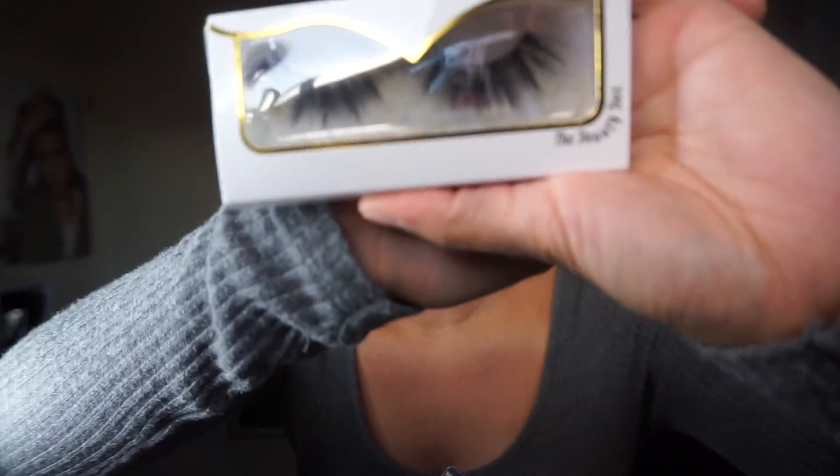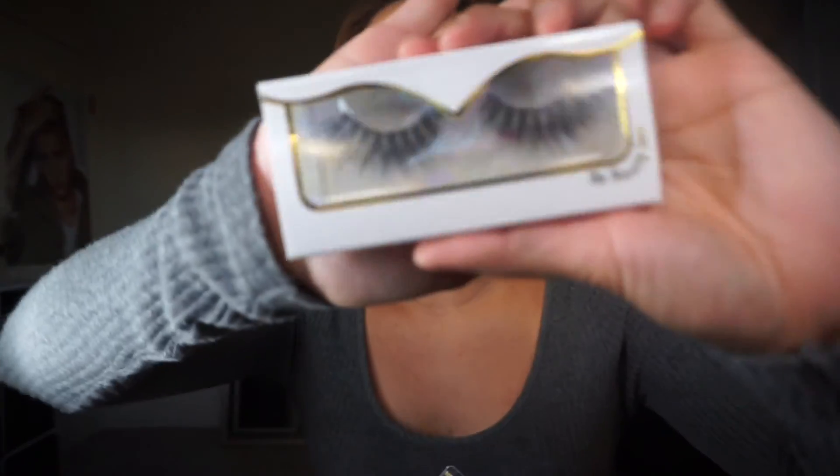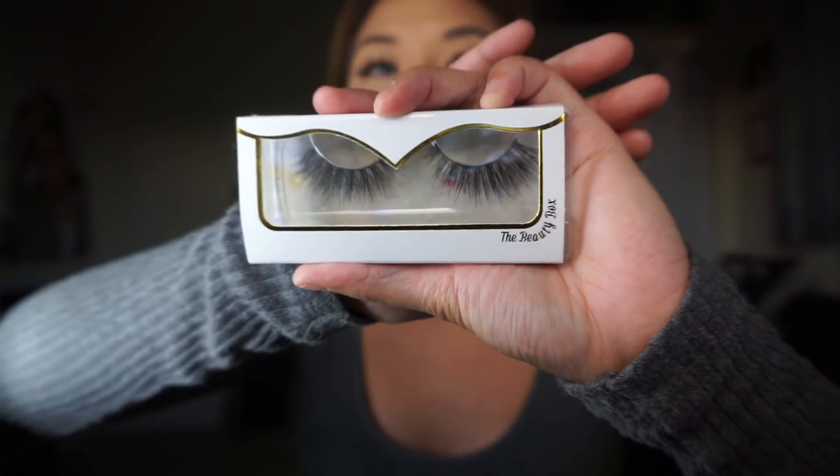Let me show you the lashes I got. This one is Wildfire, and this one here is Storm — these are their new line and they're $5, pretty reasonable. Then I have Halo and Halo 3D. I love my wispy lashes; they look really mink-like, which I really like. So I'm liking their new line. I also got Flutter Lashes Glue for about $5 — I'm pretty sure it sells for more expensive online, so I just grabbed it. I got it in clear white.